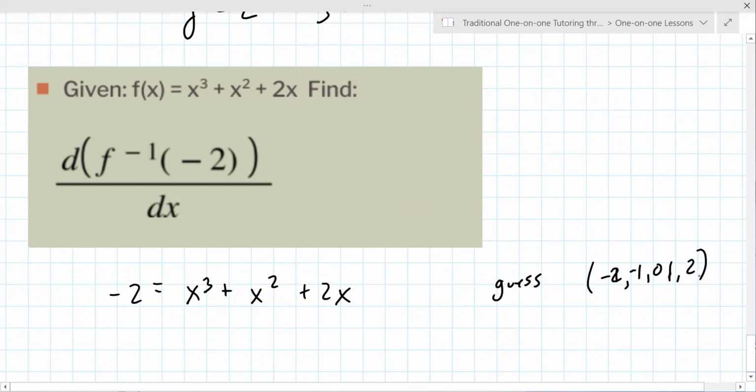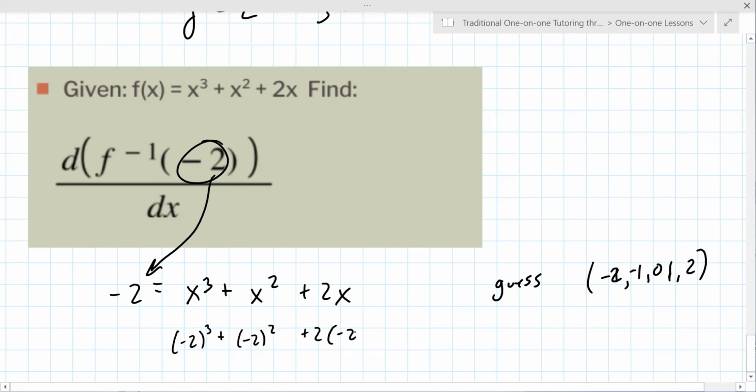Well, why do you have to guess? Because you need to figure out the x value that turns into that one. See, that number goes right there. Uh-huh. So like, what number cubed plus what number squared plus what number doubled gets you back to that? Oh, gets you to -2? Yeah, yeah. So we're going to try -2.